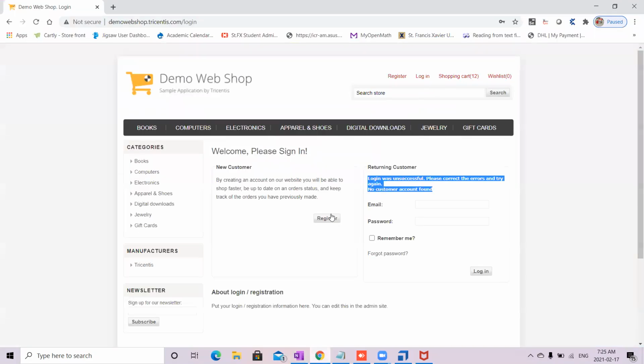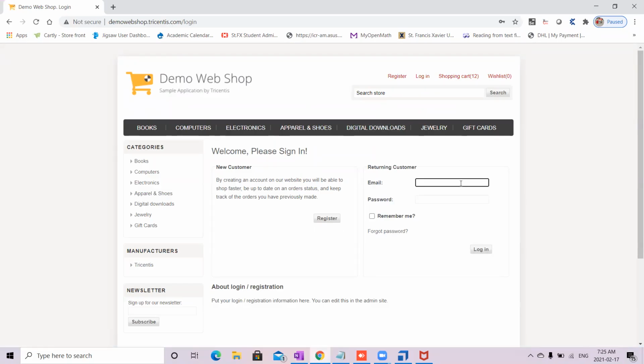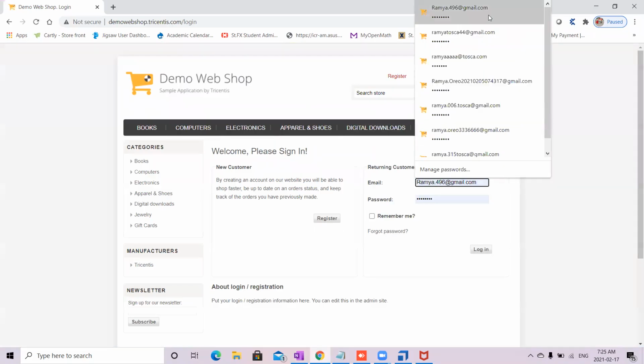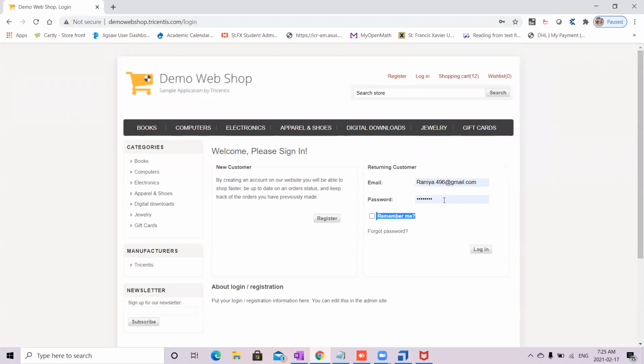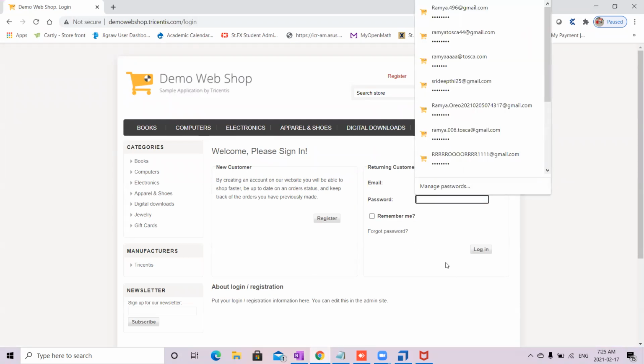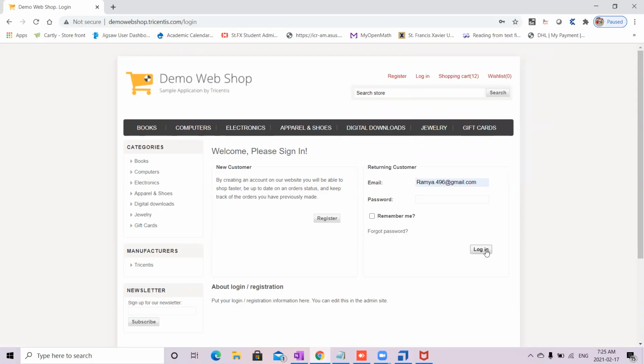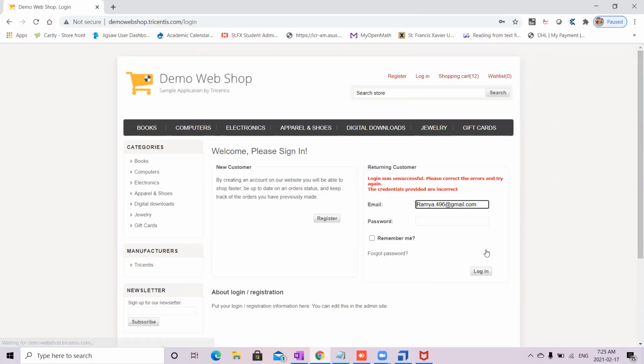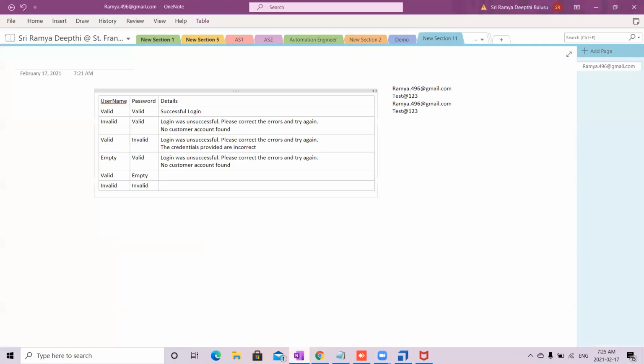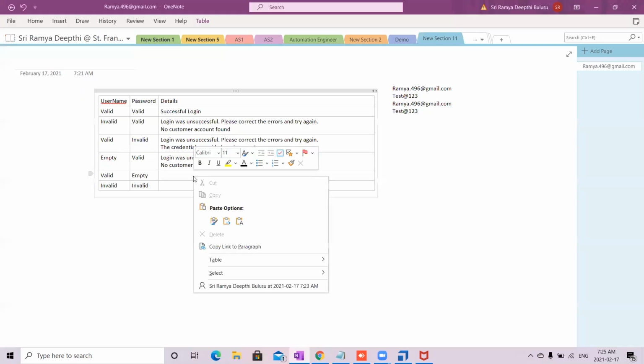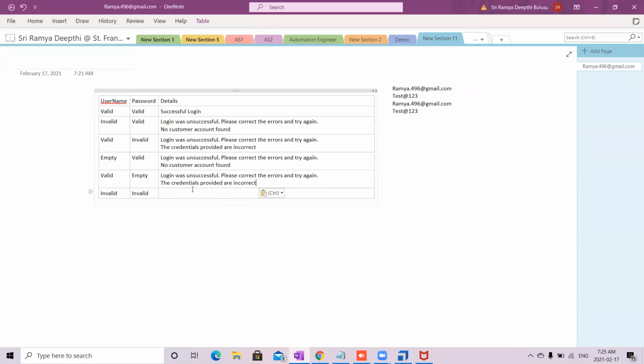Next one is valid username and empty password. So say Ramya.496 and in the password nothing and just say login. Credentials provided are incorrect. Copy this message and right click and paste it here.